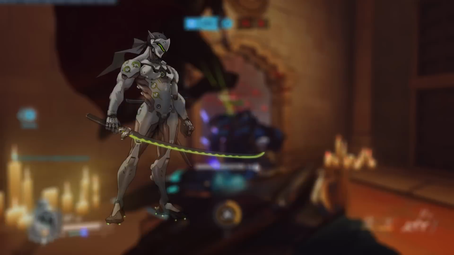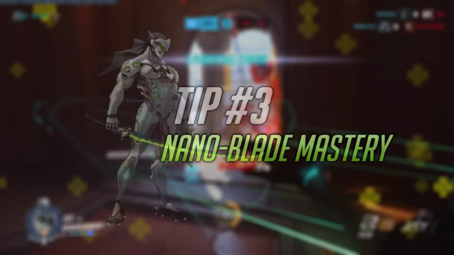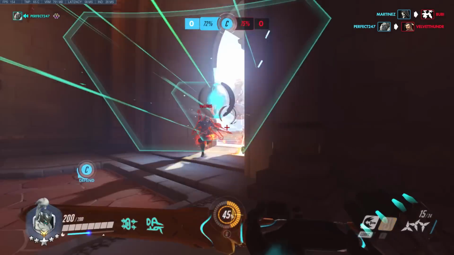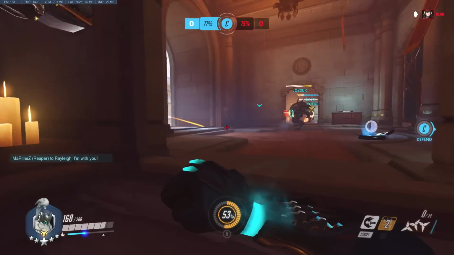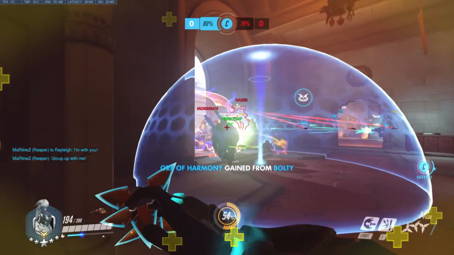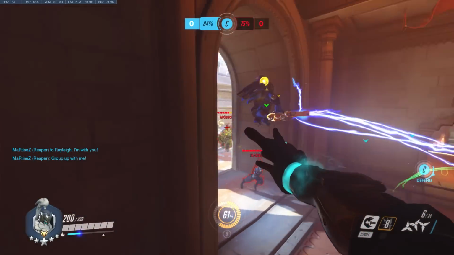And this leads on nicely to tip number 3. Nano-blade mastery. If you make the mistake of popping your Dragon Blade into an enemy Transcendence, often the best thing you can do is pull back, accept the ultimate trade, and try not to get yourself killed. Throwing in damage will be kind of worthless. However, all of this changes if you have Nano Boost.